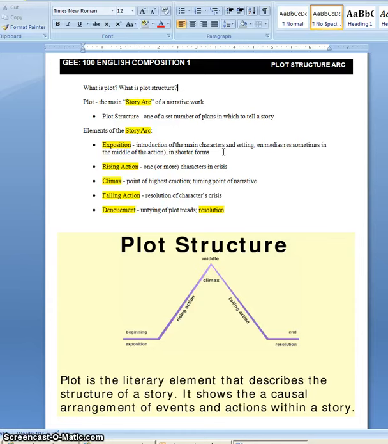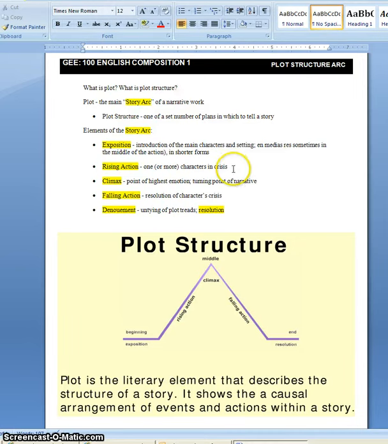You're doing the same thing if you're relating something that happened in your life. What year did it take place? What was the setting? Who were the characters? You want to initiate your reader to get them into that story so they can picture this place and this action in their minds. Once you have written that introductory paragraph, the exposition, the last sentence is going to be your thesis. From this thesis, you are going to tell what happened or what lesson it was that you learned in this narrative.